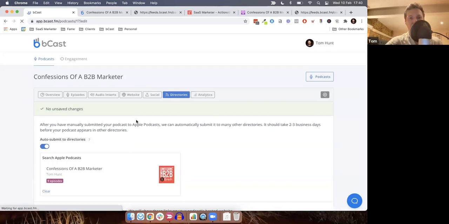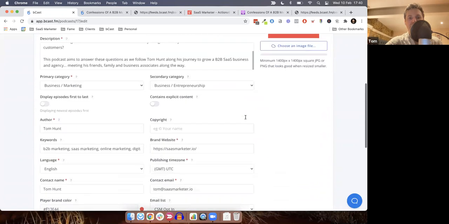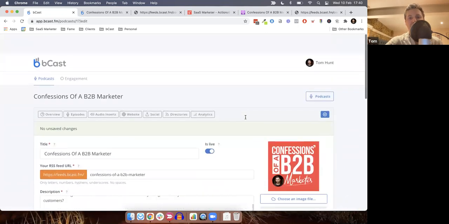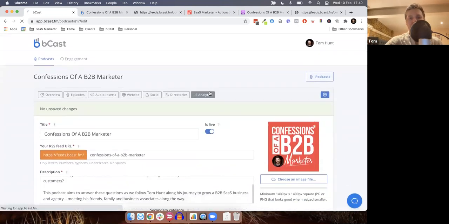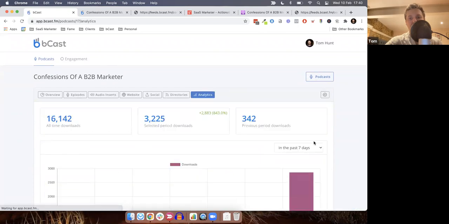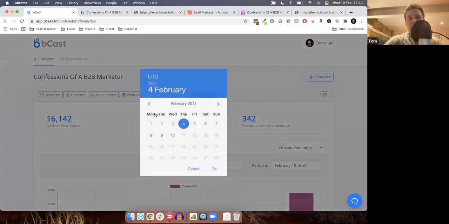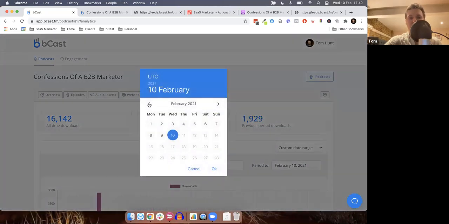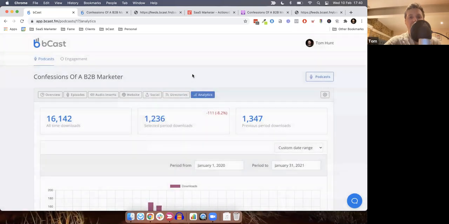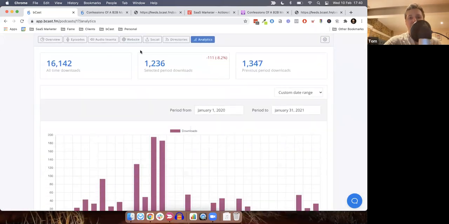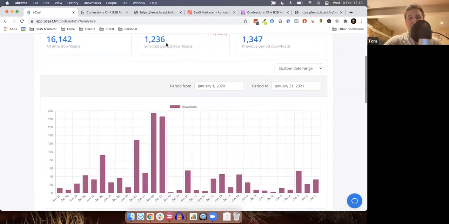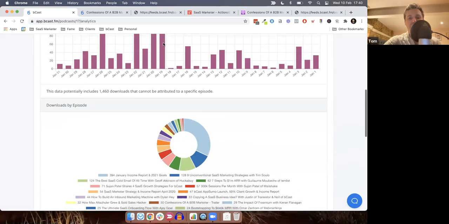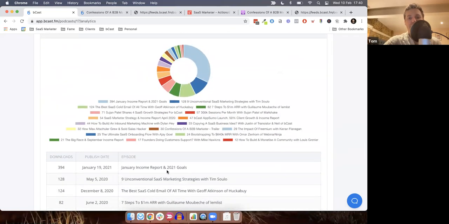I forgot to show you this screen, which is where you set up all the settings for your podcast. Now, of course, analytics. We actually have a big update coming to analytics in the next, let's say, hopefully this week, where we're going to be giving you much more data on what's happening with your podcast. So here's what we have right now. This is January for my podcast. You can see here, got this many downloads. I think we only released one episode. We can see where they came from. The most downloaded episode was this one.